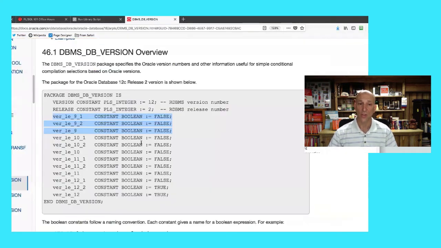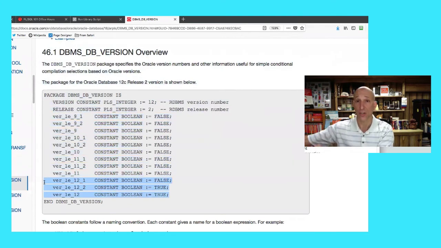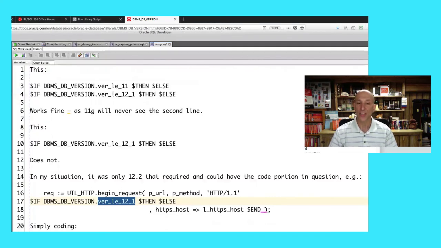These constants, like 12.1 and 12.2, are added only as the new version is in place. I suppose we could actually create a version of this package in 19 coming up that has 20 and 21 and 22 just all set to false, but that's not the way we do it. So in this situation, you can't just reference that high-level version constant.